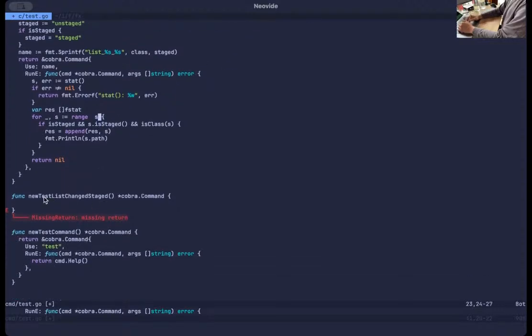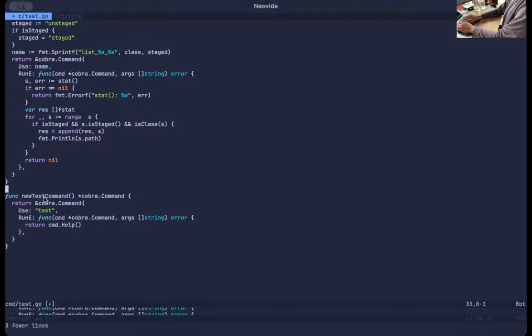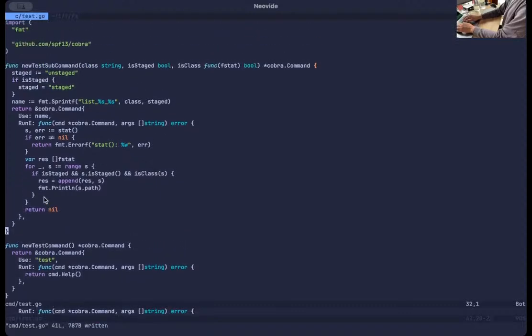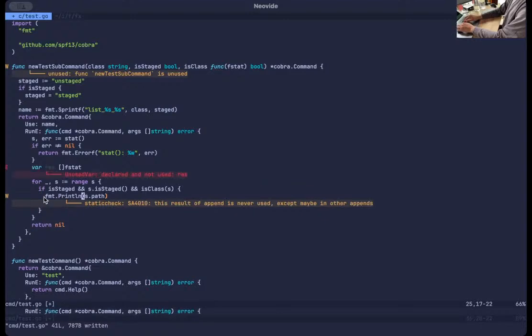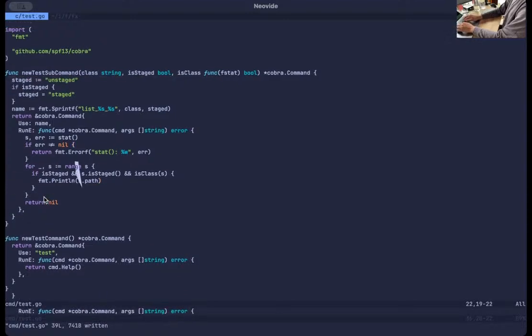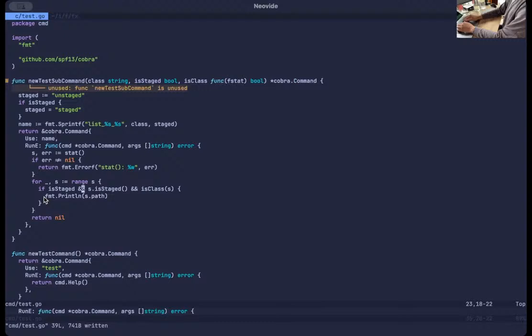And now I have like 4 functions to add. So, and I will try to add these functions. This result of app is never used. Yeah. Alright, and the new test command, sub command is never used.